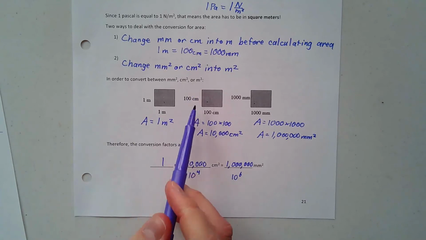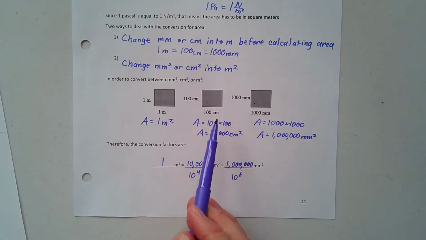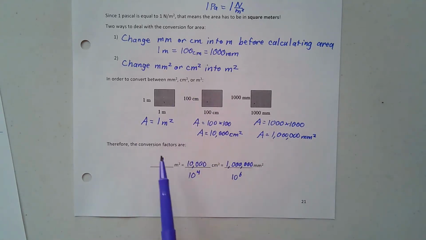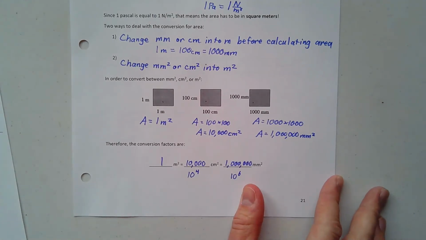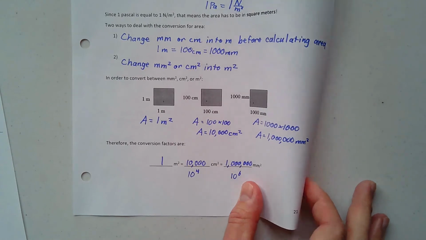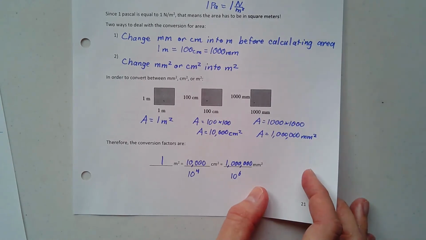But because of the squared units and how we calculate area, that's why we're deriving it this way, to show you that it's not the same relationship between the square meters, square centimeters, and square millimeters as what we might be used to. So pay attention to that and be very careful with that in the case where we might have to convert things. And come back to look at the diagrams.